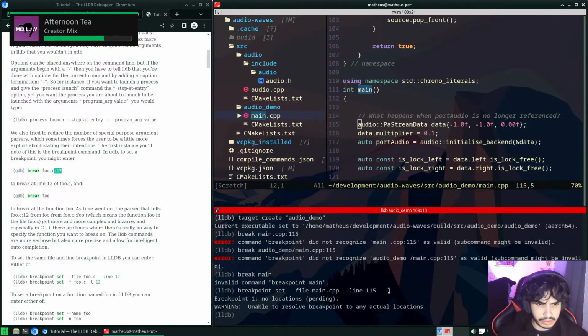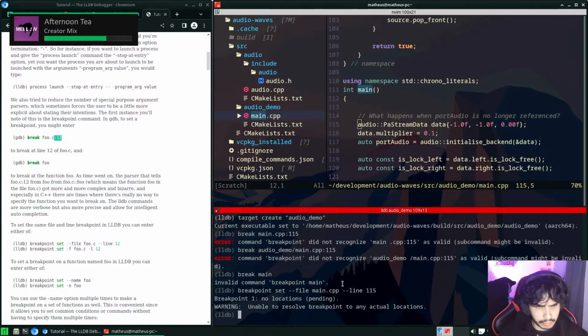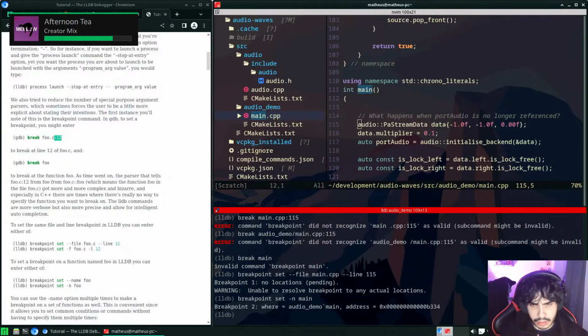Now what if I just do the function? Does it work? Breakpoint set, name main. Yeah, so it knows where main is, it just doesn't know what the C++ file is, and that's okay.